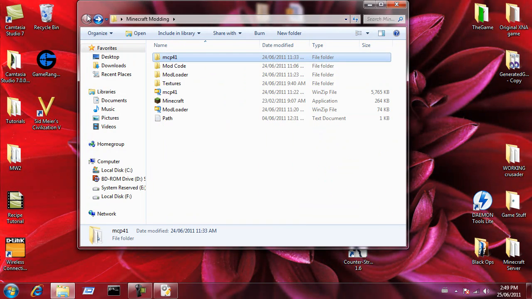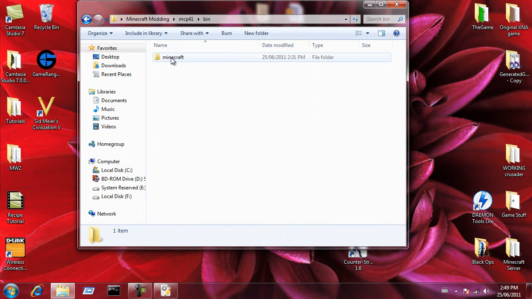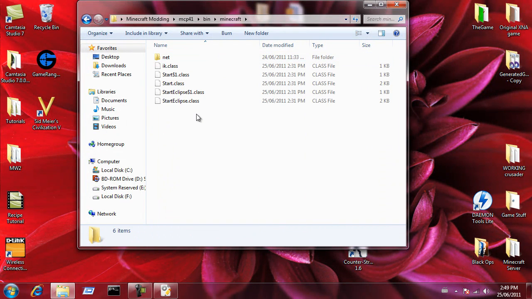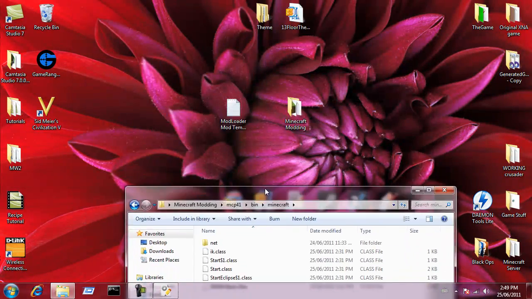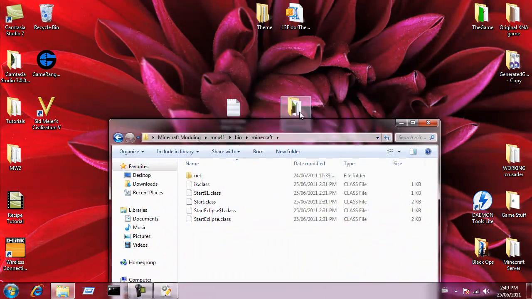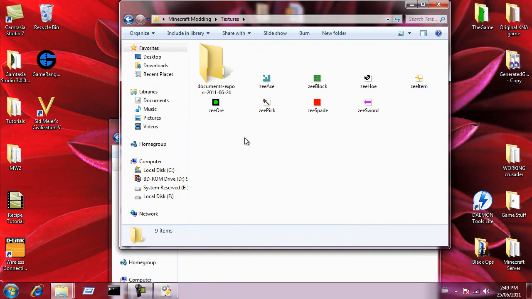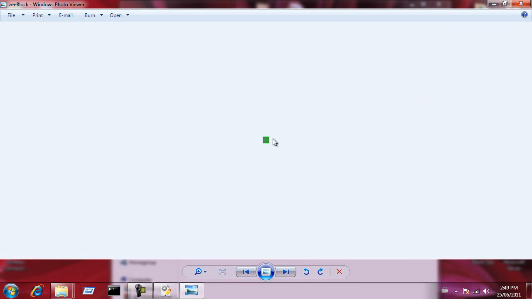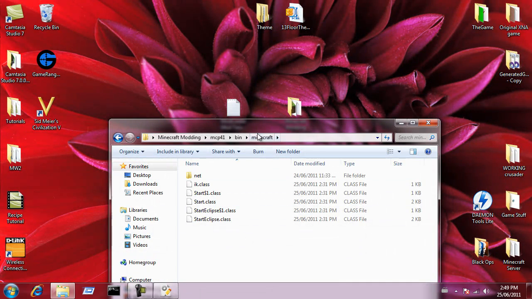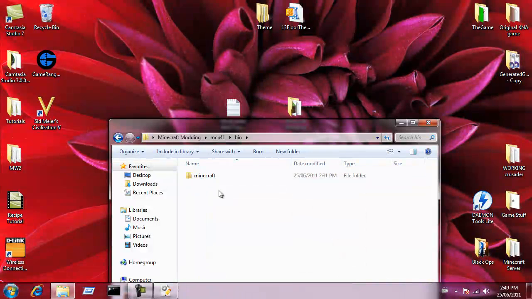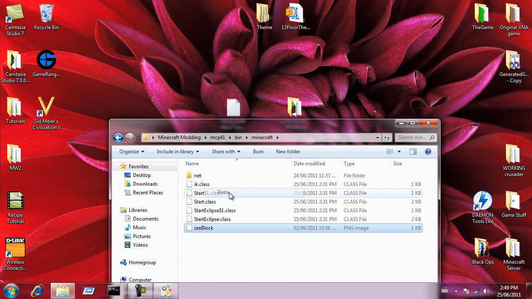And once you make your texture, oh, by the way, make the texture 16 pixels by 16 pixels, the size, and then put it in your Minecraft Coder pack, into the bin folder, and into Minecraft, right in here, okay? So I'm going to get my texture. Where's my texture? It's in the textures folder. Here's texture, copy. If you want to take a look, it's 16 by 16, it's very small. And it's very boring, but that's okay. So I'm going to put it in MCP, bin, and then Minecraft, and just paste it in here.